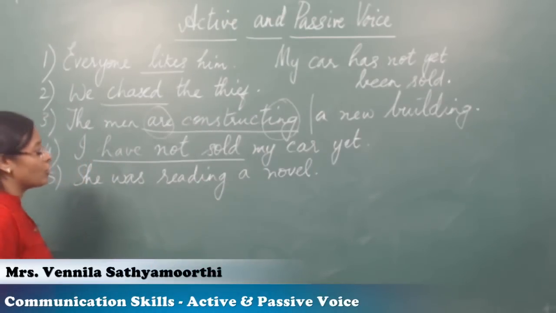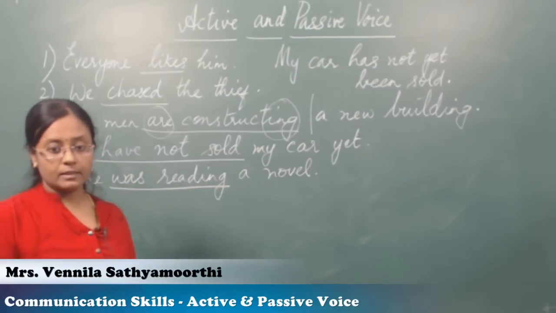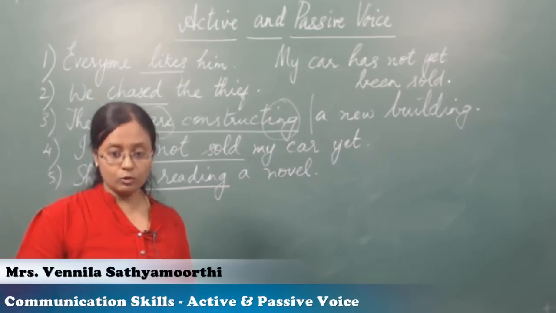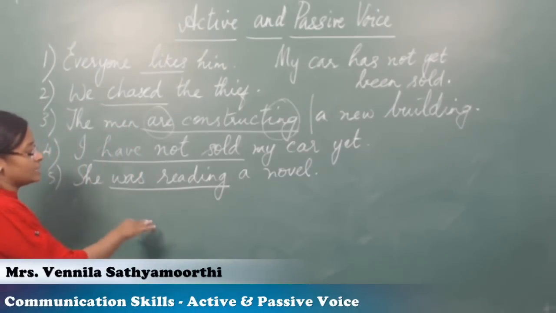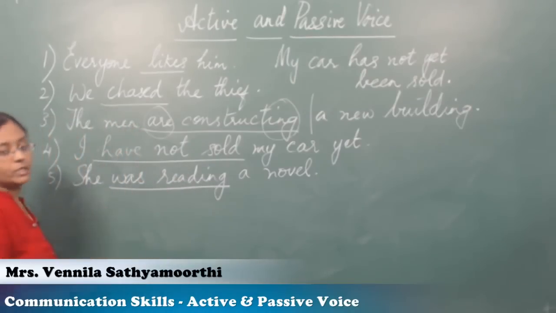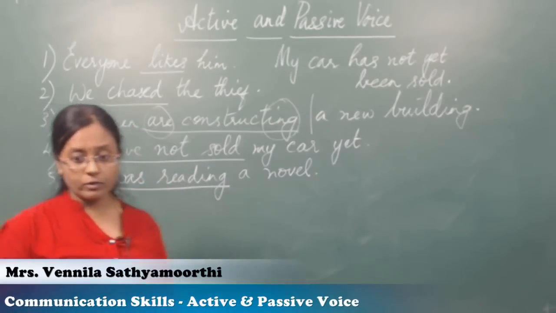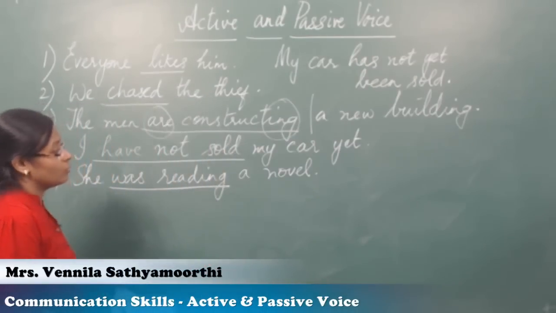She was reading a novel. What tense is it? Past continuous. "A novel was being read by her" is right. That's good. You have maintained the same tense. Yes, here there's no problem. Singular subject, singular object. Okay, a novel was being read by her. Yes, both the answers are the same. They are right. Now we'll go to questions.